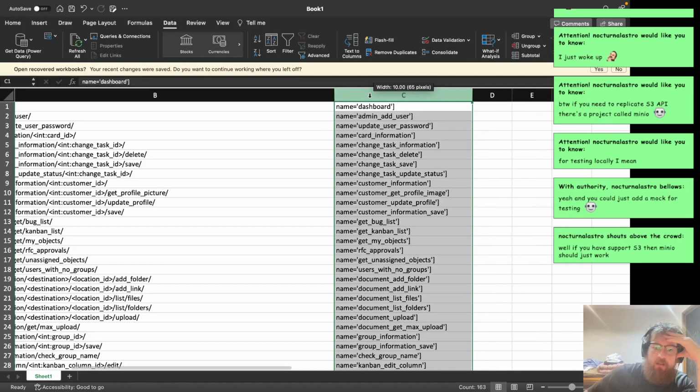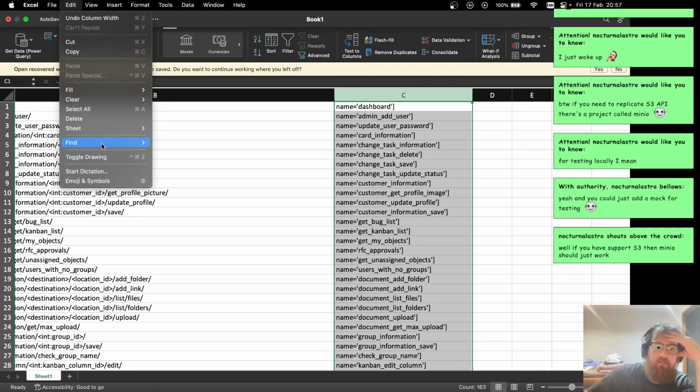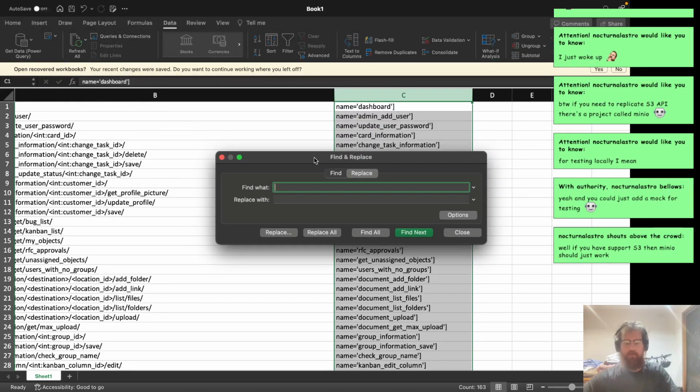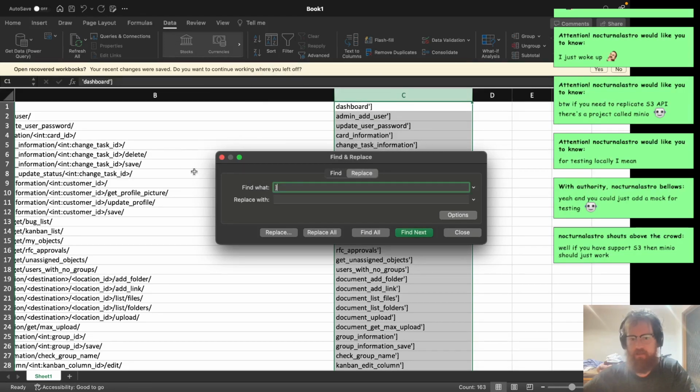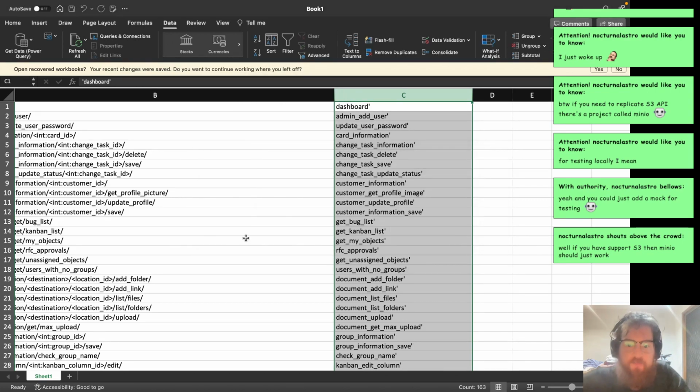So now what I can do is just get rid of most of this. So edit, find, replace. We want to replace name equals. Replace everything in there. Yep, that's fine. We want to replace just the back square bracket. All right, cool. That is fine.